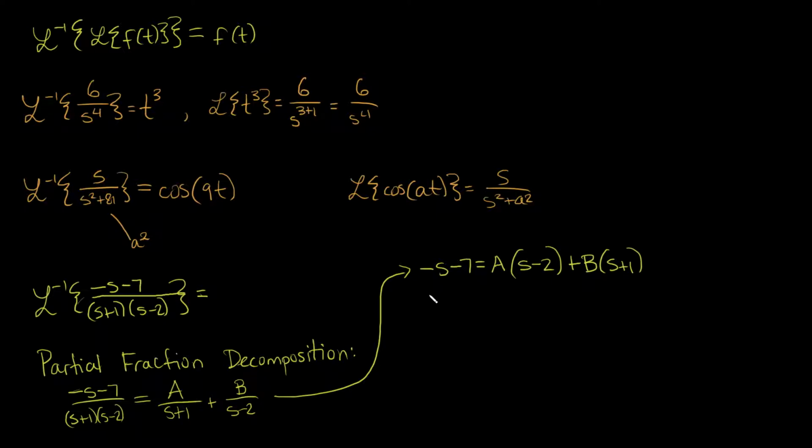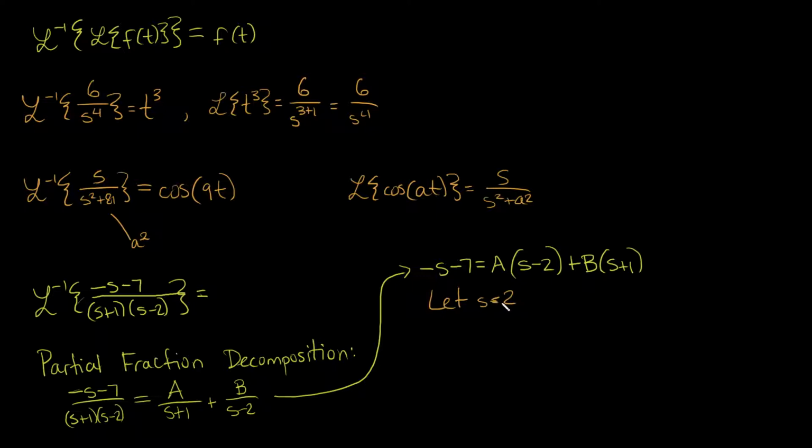What we're going to do is vary s. We're going to say first, let s equal 2, for example. The reason I picked 2 is that when we plug in s here, this is going to go to 0, because 2 minus 2 is 0, and we're not going to have to worry about that A term. So, sorry, not s equals 0, s equals 2, so that this goes to 0.